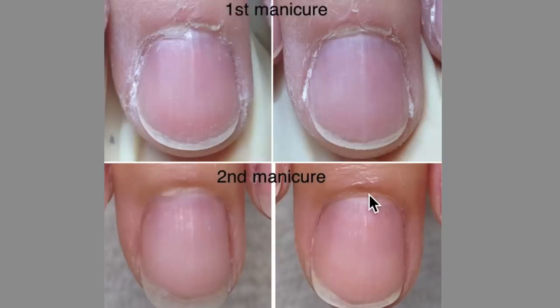And it's completely normal to have this skin around the nails, the tight band that our body forms around the nail, because that is created so the bacteria and pathogens don't get into the matrix, so the root of the nail. So this is a protective band of skin that is supposed to be there. It's nice when that area is nice and tidy looking, but in my opinion, there is nothing wrong with it, obviously. It's supposed to be there.